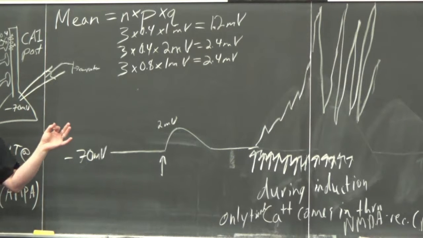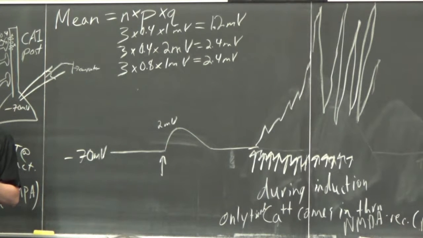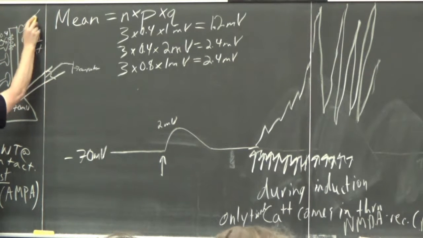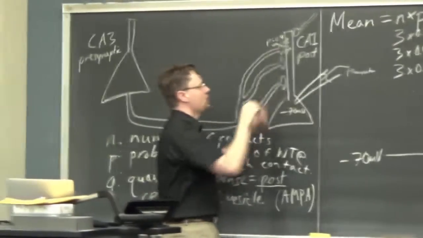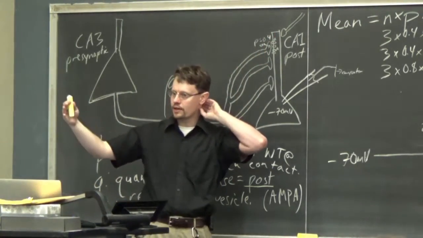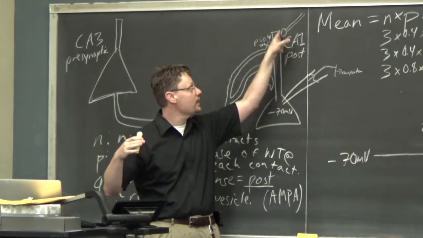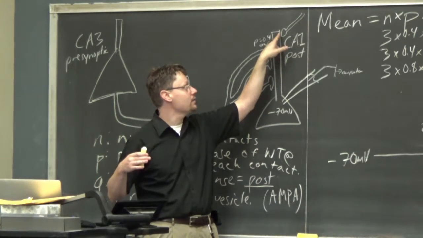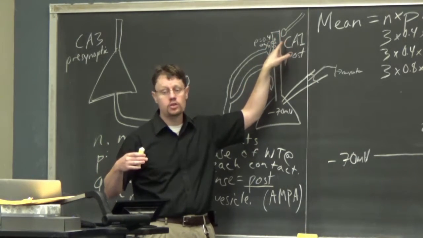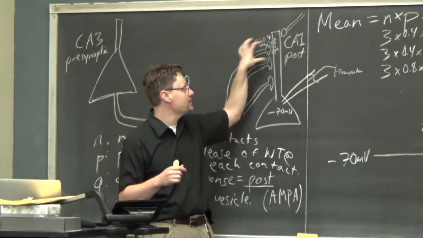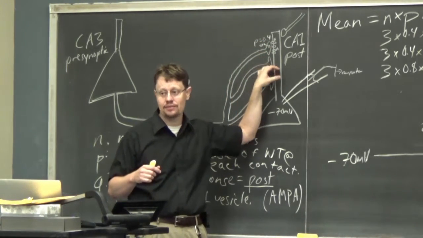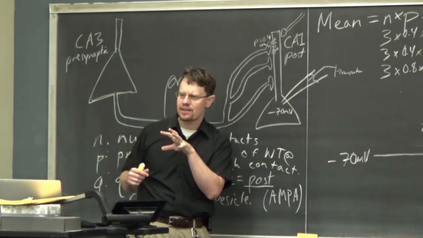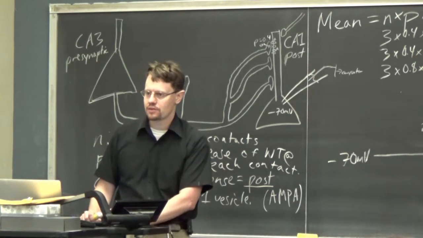When there's an action potential, we're for sure kicking off the magnesium ion. If I have some other input over here that has some NMDA receptors on the postsynaptic cell, they're going to lose their magnesium ion, but there might not be any glutamate here. The glutamate's all in these three contacts here. So that NMDA receptor is not going to actually pass any current either. You need to have the presynaptic part at that particular site active at the same time that the postsynaptic cell is firing the action potentials. I don't know, does that kind of relate to the question? I'm not sure I fully understood the question.